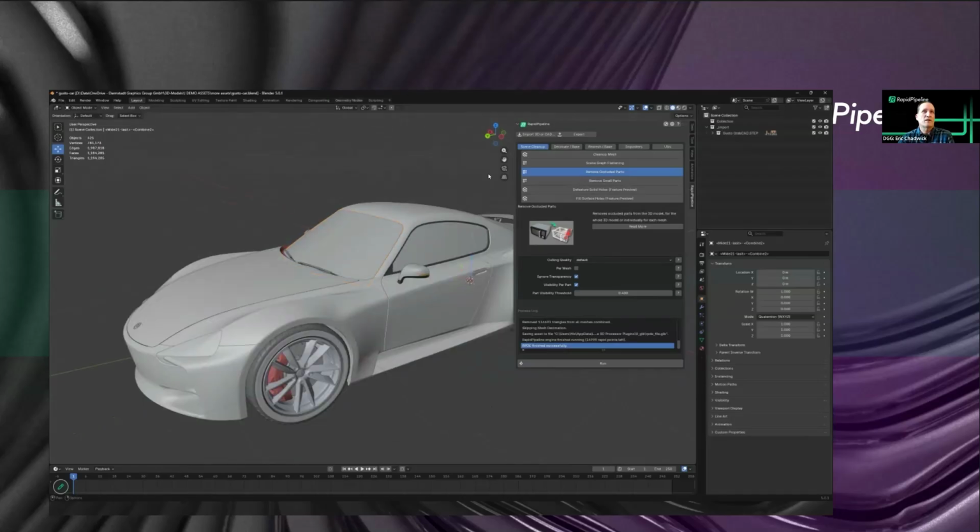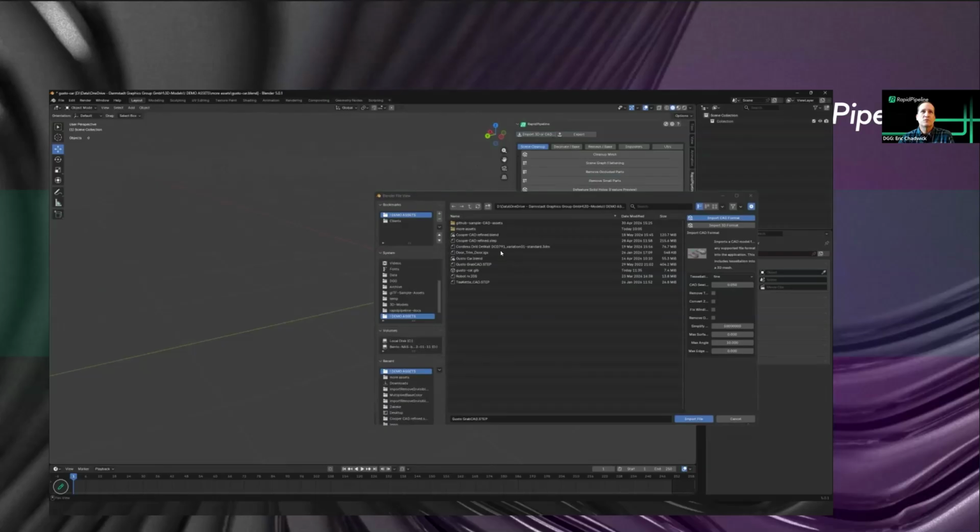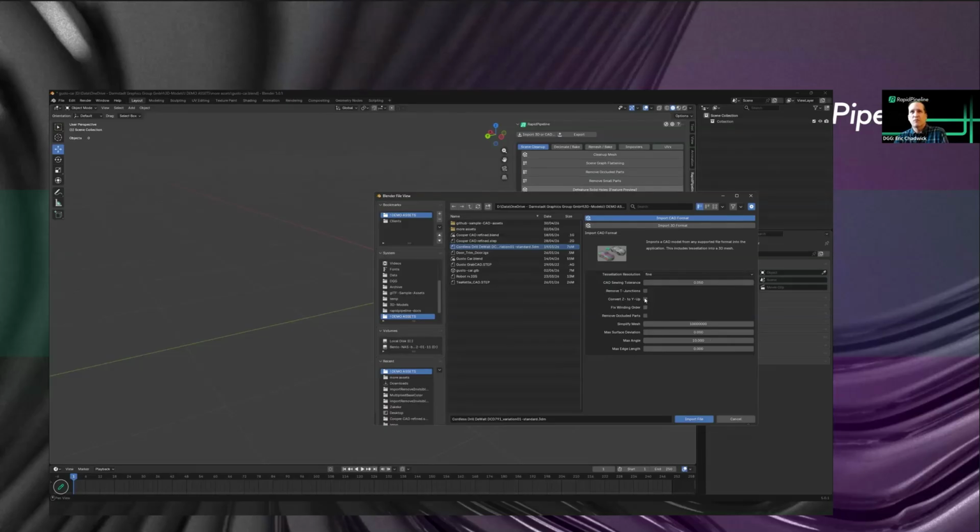But let's look at another model. Let's try another model that might show us some other occlusion stuff. So let's import, and we'll choose maybe the drill. Drill's a good one. So the drill, I know, is going to need Z to Y up. I'm going to let it go ahead and sew the patches, and I'm going to import it.